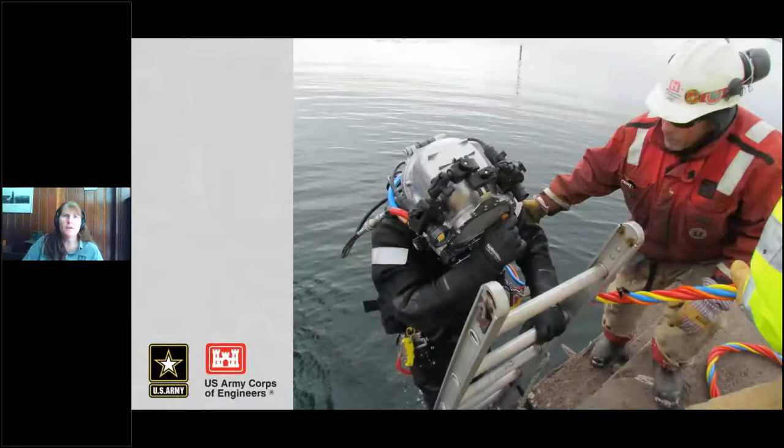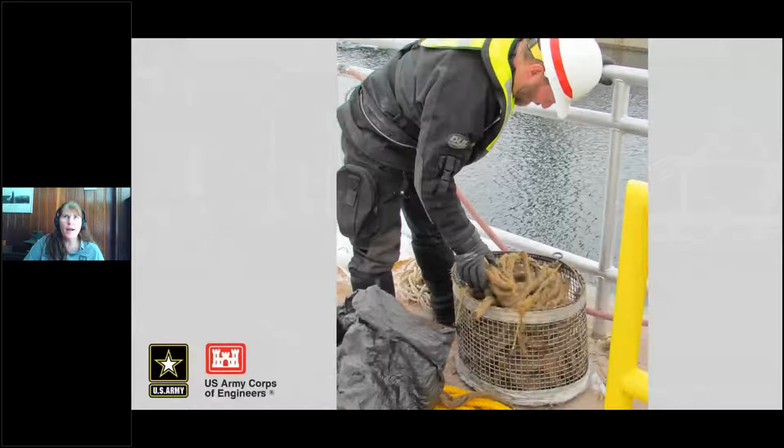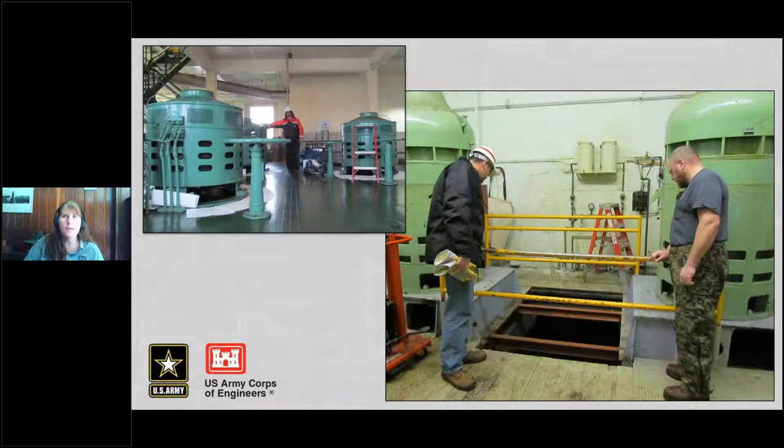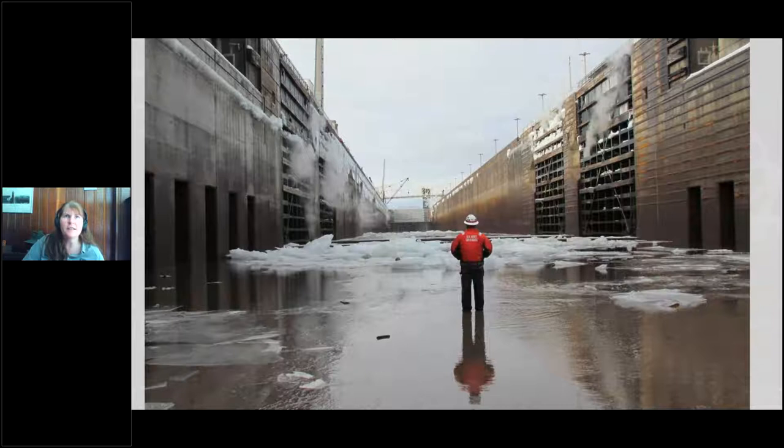Once that's all done and the pumps are getting ready to start up, we put divers in the water. The Sioux Area Office has its own dive team. The divers go in and check for large cracks where water might be flowing through, then use oakum stuffed into those cracks to make the gate more watertight. When the pumps are going, we have five pumps to dewater — this is the only time we use pumps to remove water from the lock. It takes about 16 hours to remove about 30 to 35 feet of water, and 16 hours later we have an empty lock.